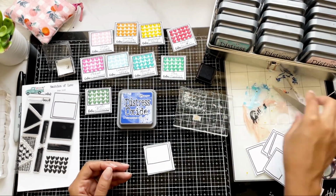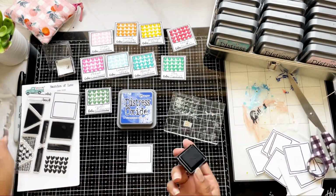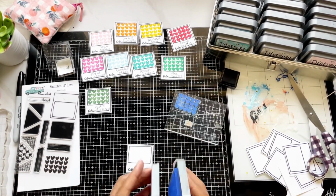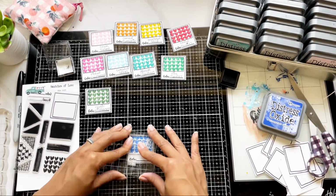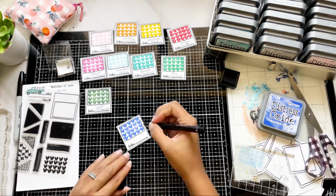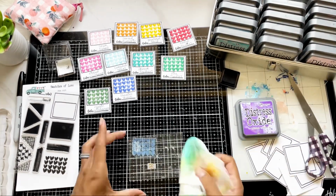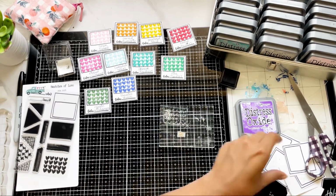You see me also pull that blue cloth because my baby wipe sometimes can be a little bit moist. I just pass a washcloth over that to dry it up after I pass that baby wipe. I just want to make sure that I dry it because oxide colors are water reactive.